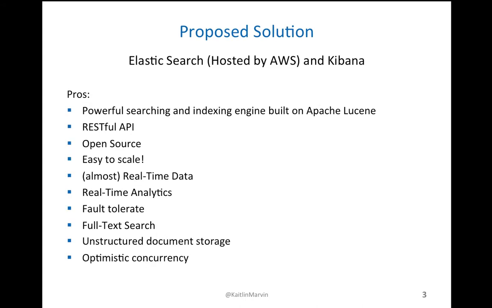The solution I chose was to use Elasticsearch hosted by AWS and Kibana for visualization. The biggest reason I chose this approach was because it's incredibly scalable, which was a requirement of the project and in analytics in general. Elasticsearch is a powerful search and indexing engine and provides a flexible aggregation on top of the document storage, which is a perfect fit for big data analysis and visualization. It is a full unstructured JSON document storage and provides a query language via a RESTful API to interact with the document indexes or search.